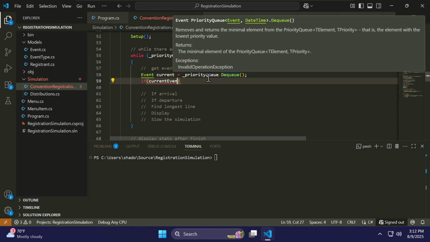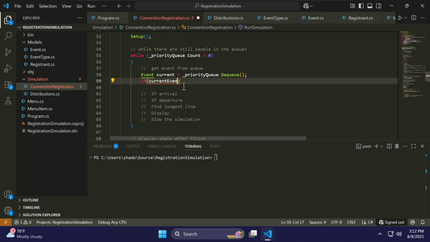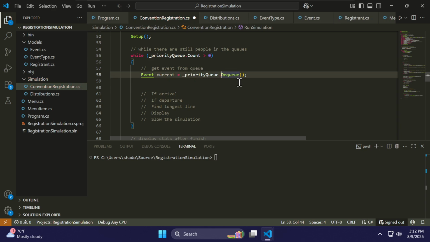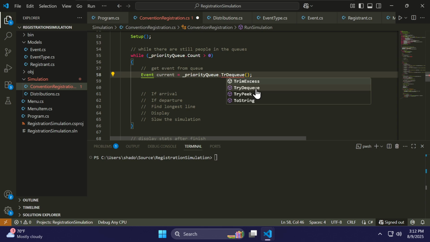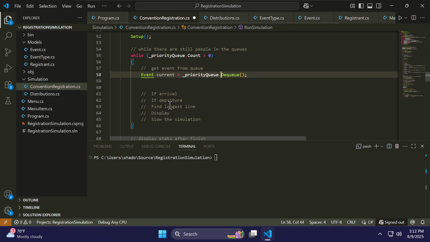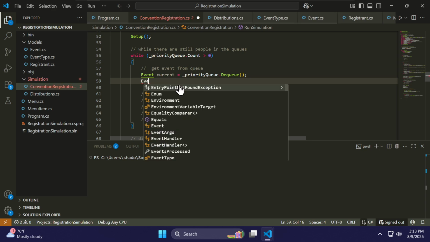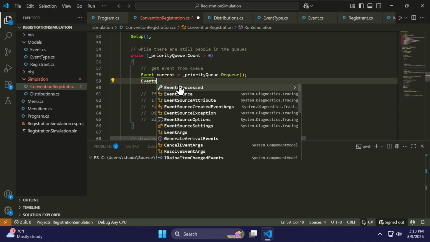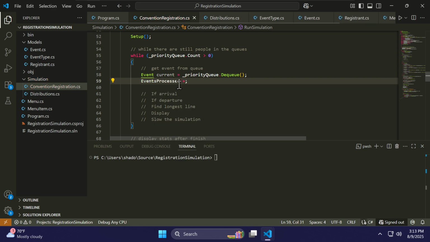Okay, I don't think it can return null. If there's nothing there, I guess it fails, which makes sense. So we might want to do a dequeue. We'll leave it there because we are checking the count right before that, so that may be all we need there. We'll do events processed plus plus, so we're doing another event.